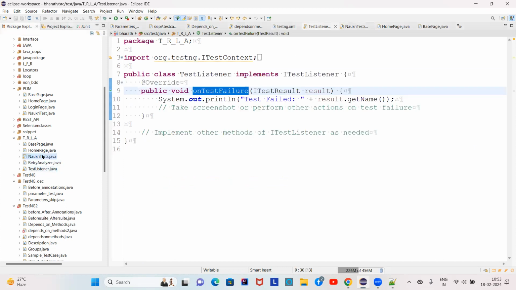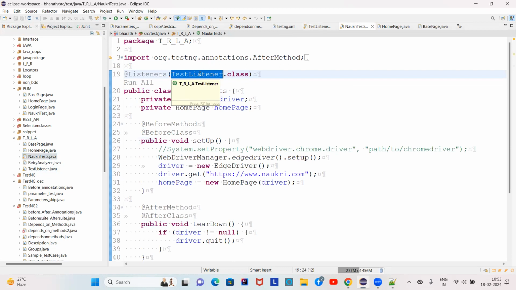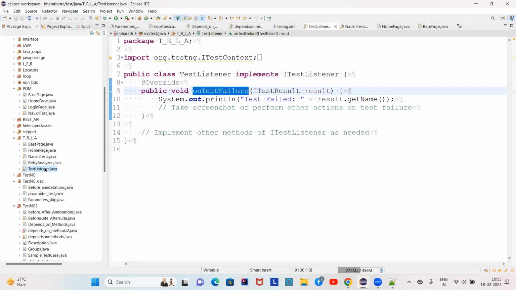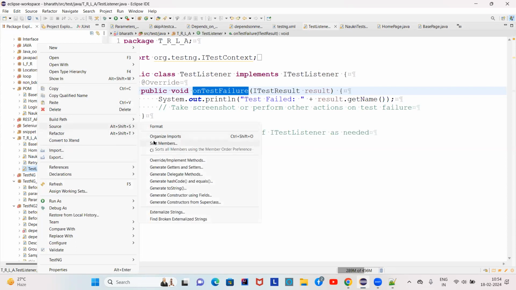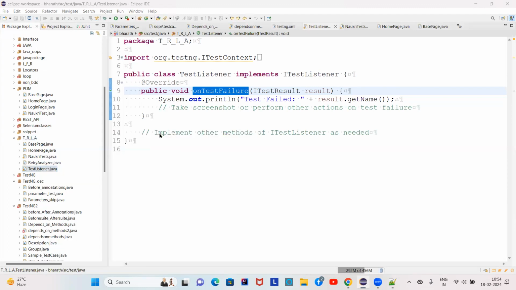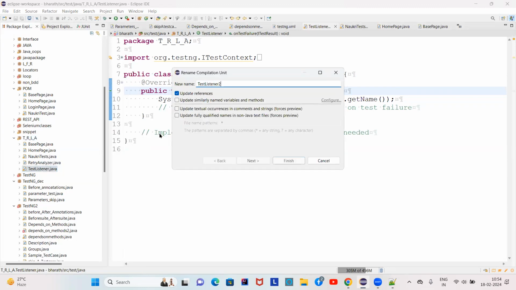The name should be here. What I am giving here, the TestListener, this name should be there. If you change this to another name, for example, using refactor rename, you change it to TestListener2 and click finish, it will update here as well as where it was being called.